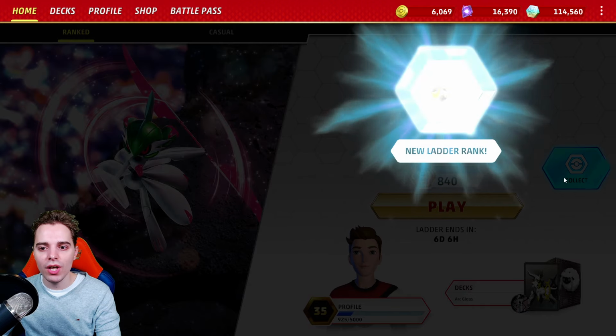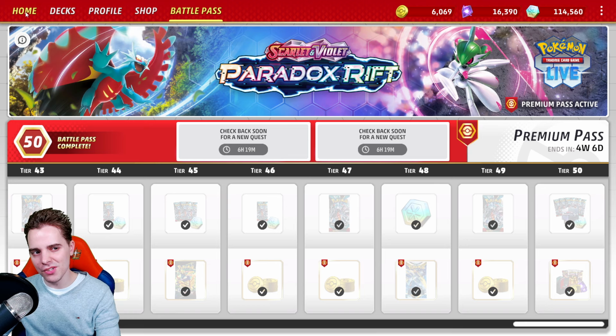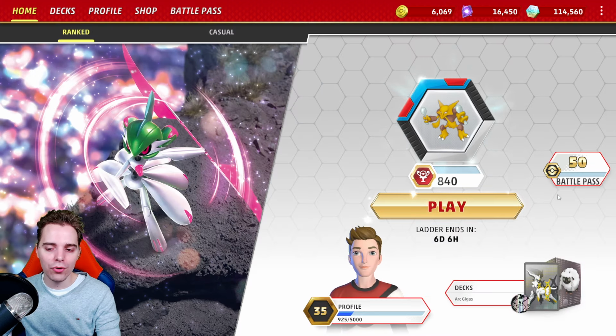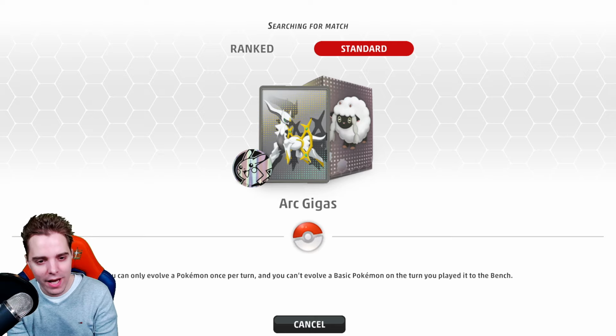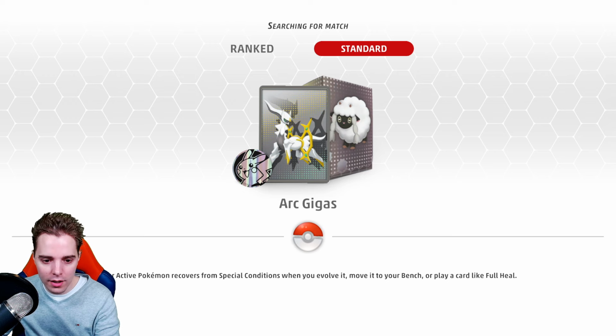I haven't used the Regigigas V-Star, but it's just there because of its high hit points, right? I wouldn't see any other reason to include the Regigigas V-Star over any other colorless V-Star or V-Max Pokemon. It's also a 2-prize Pokemon that has 300 HP. That could definitely help. We got dubs here, so the deck clearly is doing something right.